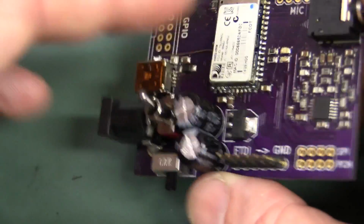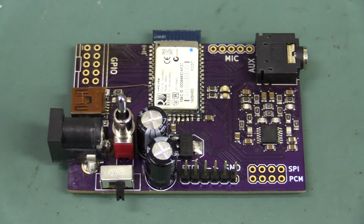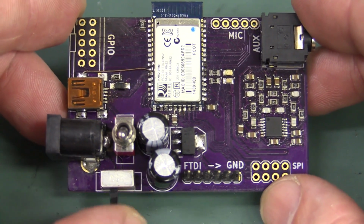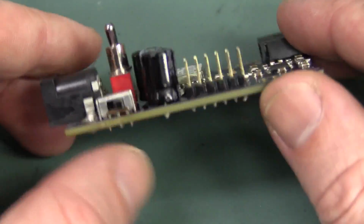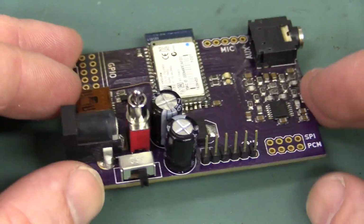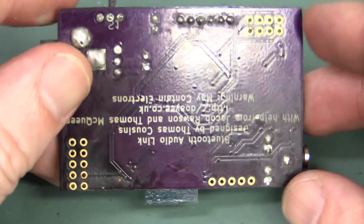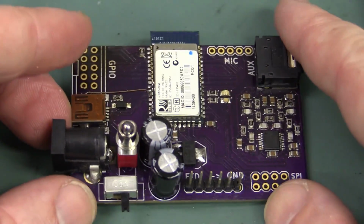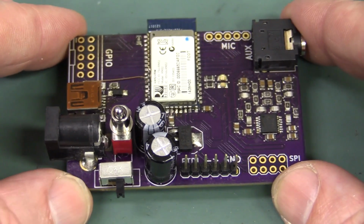Dewey.co.uk. They're a bunch of pommies having a go at a Kickstarter. Check it out. Link down below. And this is one of their very early rough prototypes. The final version will be a bit different to this, a purple PCB. Guess where they got that from? And they call this the BAL, i.e. Bluetooth Audio Link, and they've smashed their very, very modest 350 pounds goal, none of this dollar rubbish, pounds mark.